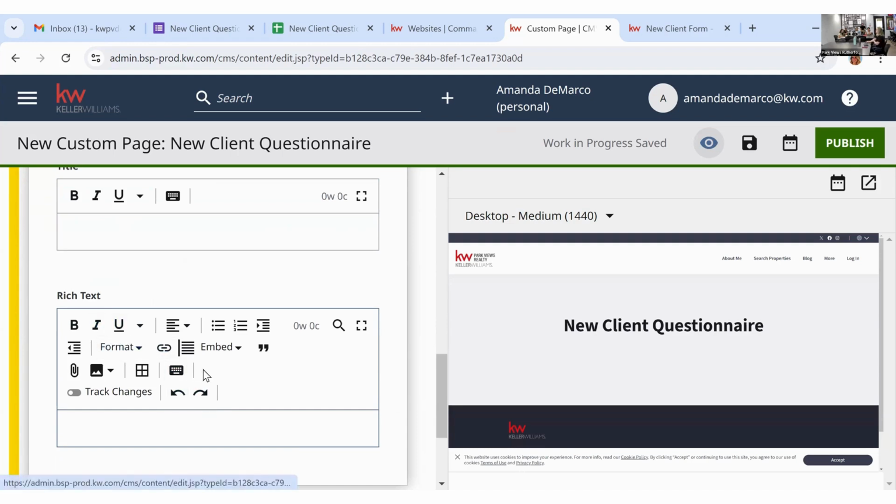This is where you can see you can format everything. So the verbiage that you put here, you can change the font, you can make it bold, you can center it, etc. You're also gonna see this little link here for embed. Because again, what we're doing is we're taking the HTML code from the Google form and embedding it on the website. That sounds scary, like I'm using the real terms. Essentially, I'm copying words off of the Google form, pasting them in the embed spot, and that's how the code on the back end works its magic to create the form on the website.